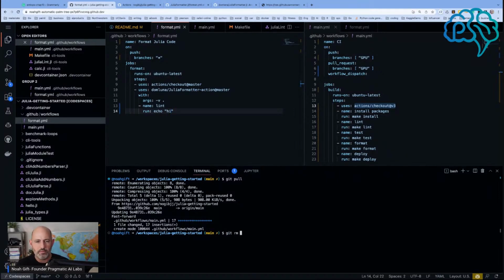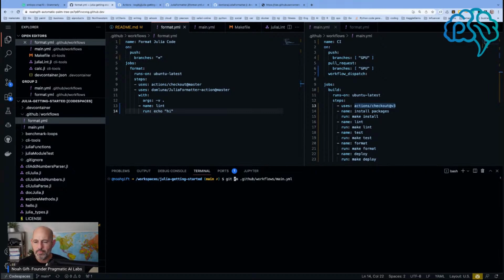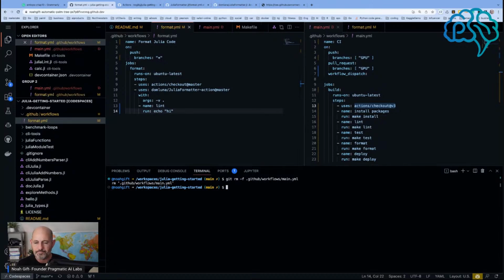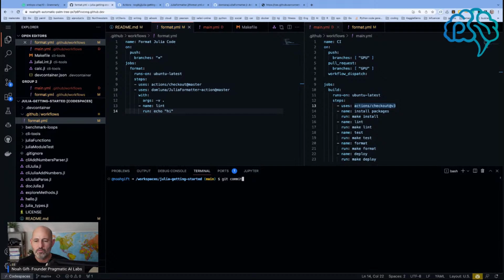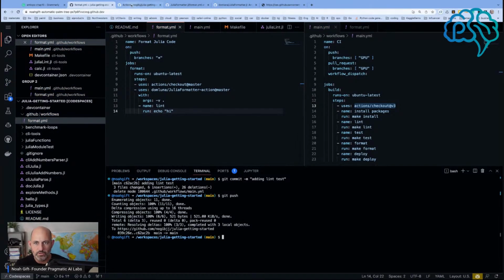Git rm main GitHub workflows main, and this could be tricky to get this debugged.